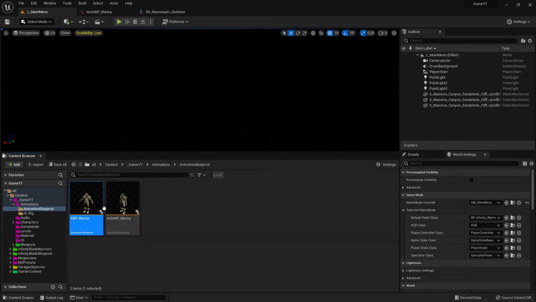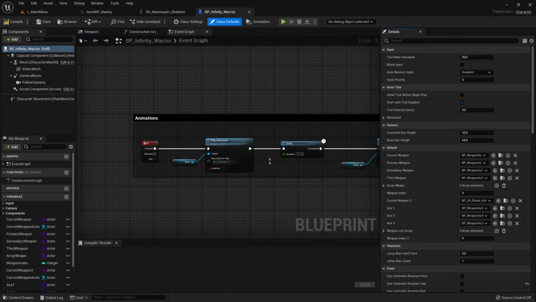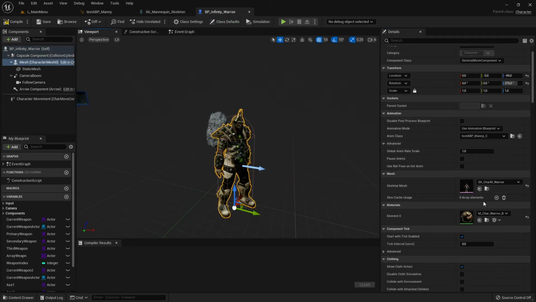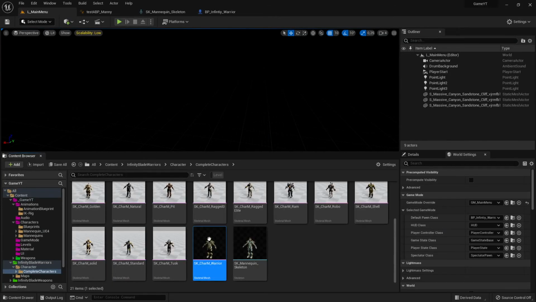And if you have trouble finding your animation skeleton, it's very easy. You just go to your character again, double click on it, and then go to the viewport and select your mesh. Like before, you go again to this sign here.